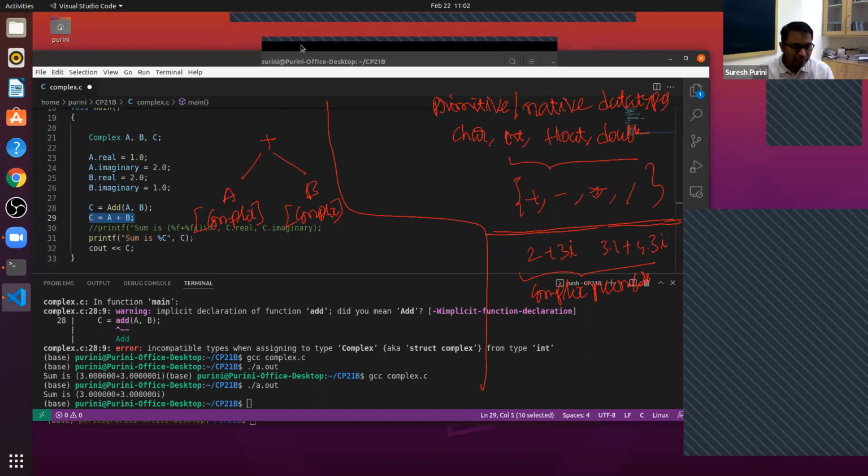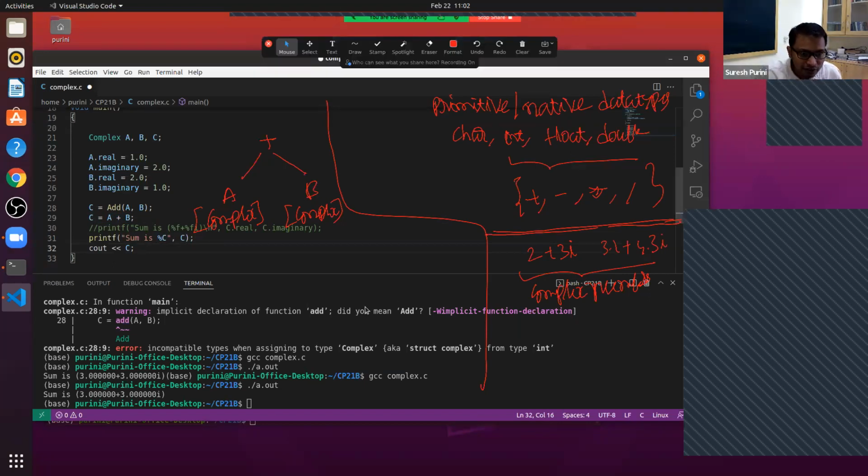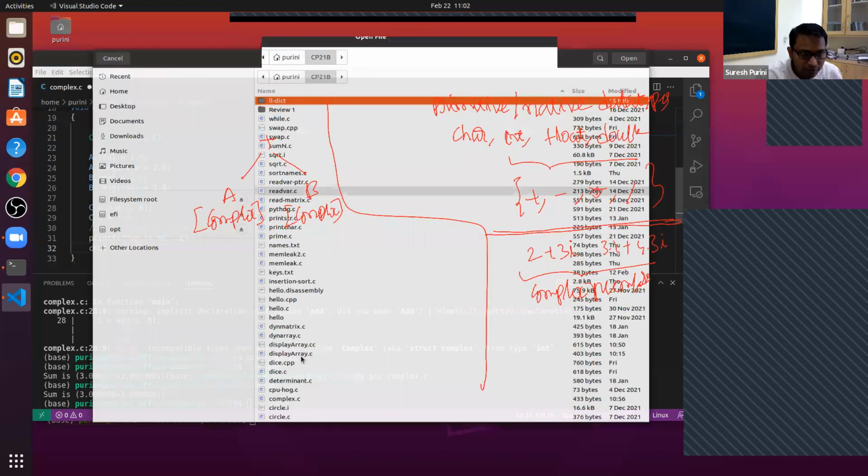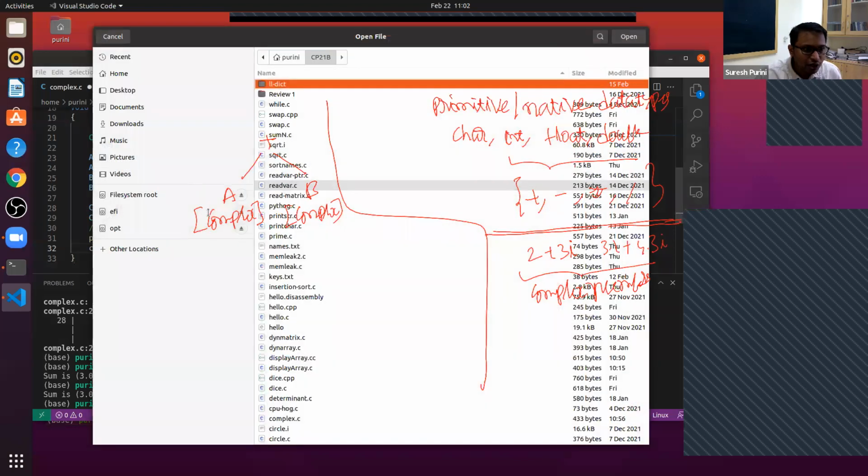Number 3 is that, for example, we called this function display in display array.cc. We should be able to print complex numbers just like this.